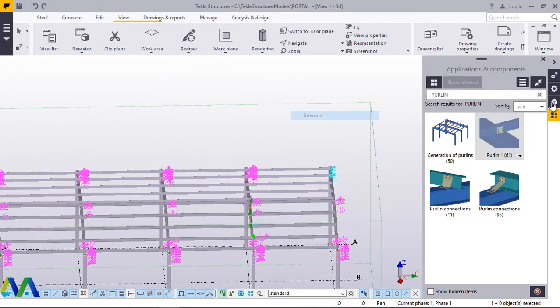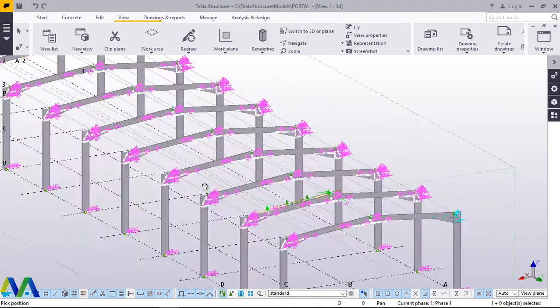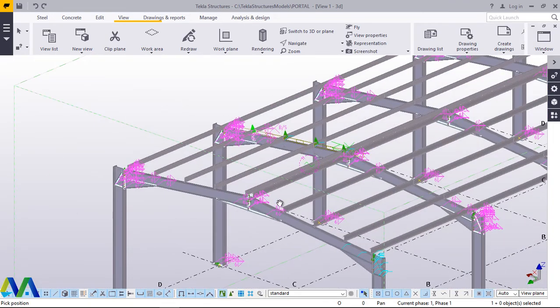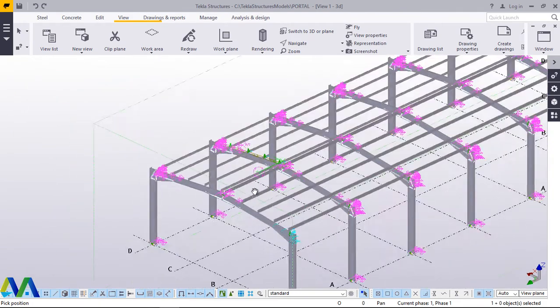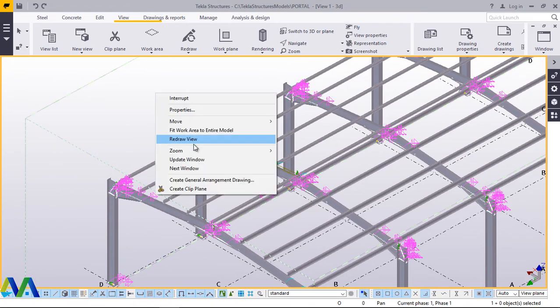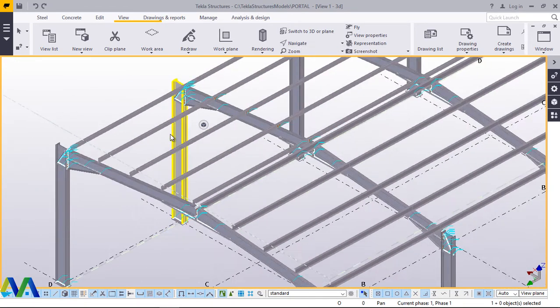Now that's all about that macro. If you want to create a model in a quicker way, a batten frame in a quicker way, just for demonstration, or maybe you want exactly that size, this is the way to go. Perfect. Right click and redraw to remove all those obstructions. Here we are.